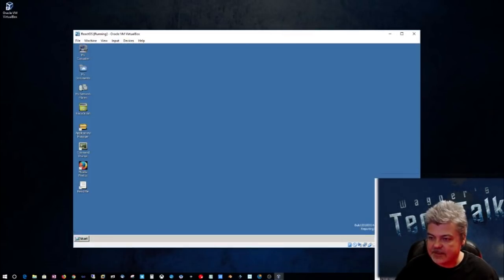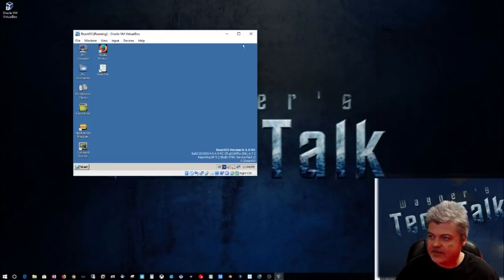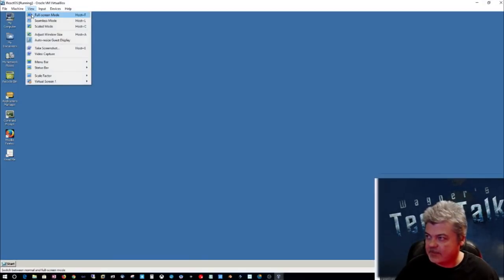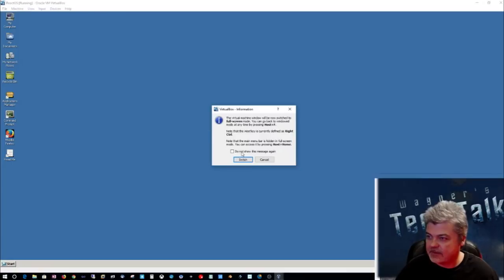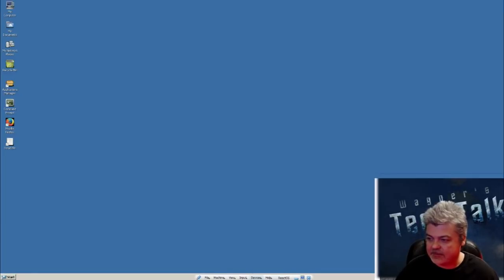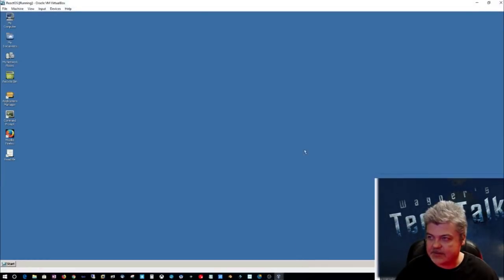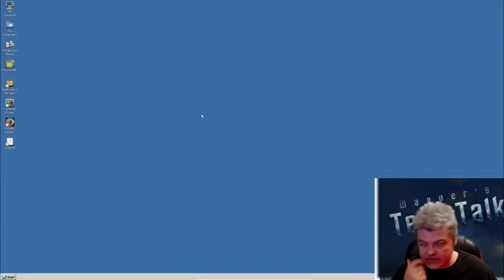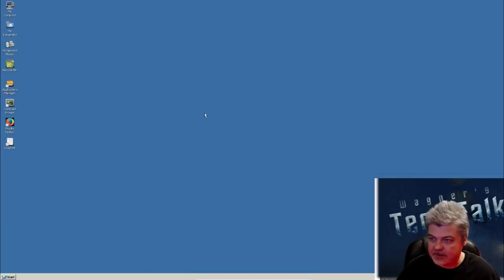Okay, now notice this. As I scale the screen, let's go full screen. It scales with me, whereas before it wasn't. Also, I can go into full screen mode here. It's telling me to press host right control. Anyway, I'm not going to worry about it because there's actually a little icon or a little menu that pops up down here on the bottom. You can just click the little squares and it'll put you back. So I'm just going to say go to full screen, and now we have ReactOS running in a virtual machine with full networking support.